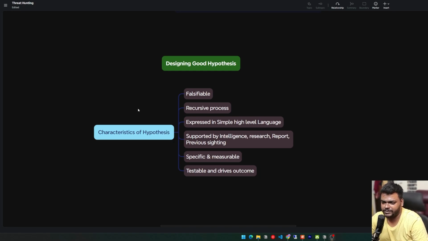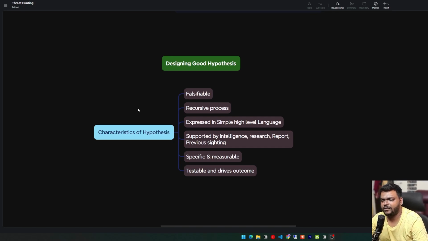Because you can't run AppleScript on a Windows machine, and no intelligence or research or report actually supports that. Then your hypothesis is still a hypothesis, but it's not technically correct. So ensure that your hypothesis has intelligence, research, report, or previous sighting, previous alert, previous detection to support the underlying logic that you're trying to convey, right?